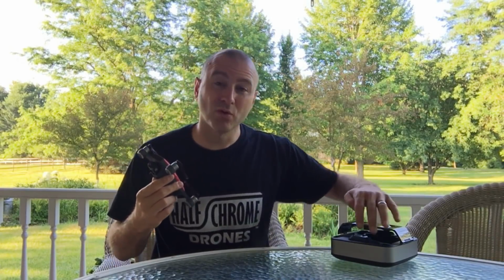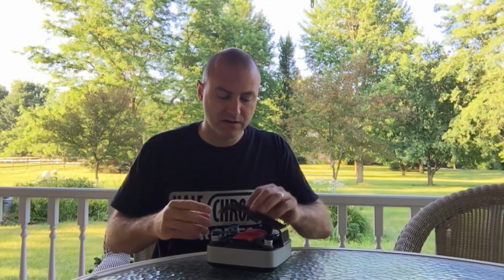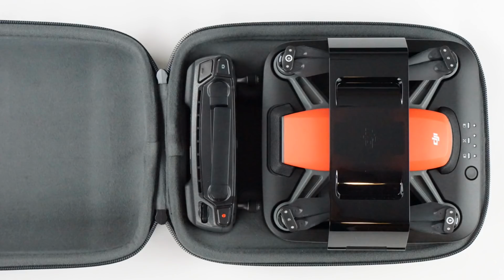It is portable. In fact, we got this portable charger from DJI, which I love and would absolutely recommend to anyone that has a Spark. You throw it in here, you clamp it down, and it'll charge the battery that the drone has in it. It'll charge 2 more batteries. That makes this an awesome portable machine. The flight time on this is the shortest at 16 minutes, but with this portable charger, you just push a button. It has a built-in battery. It'll charge it for you on the go. Super awesome. Love this feature.